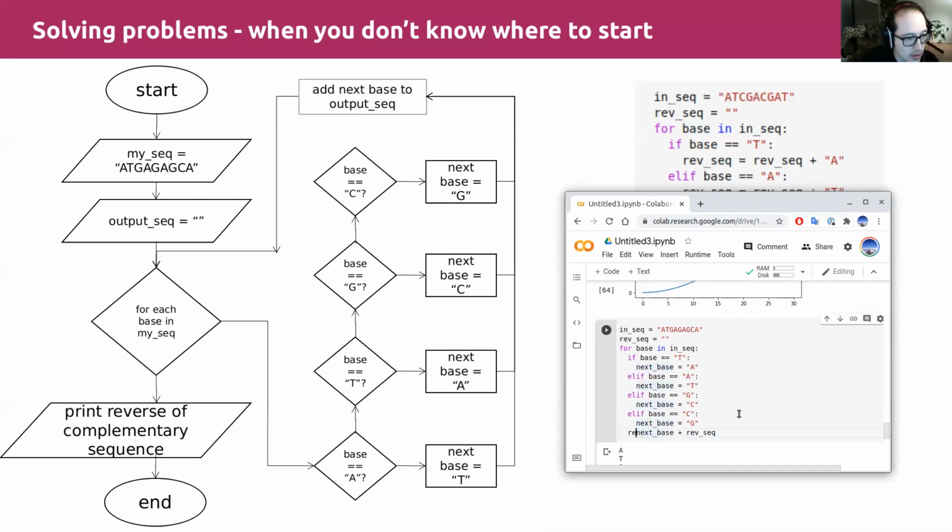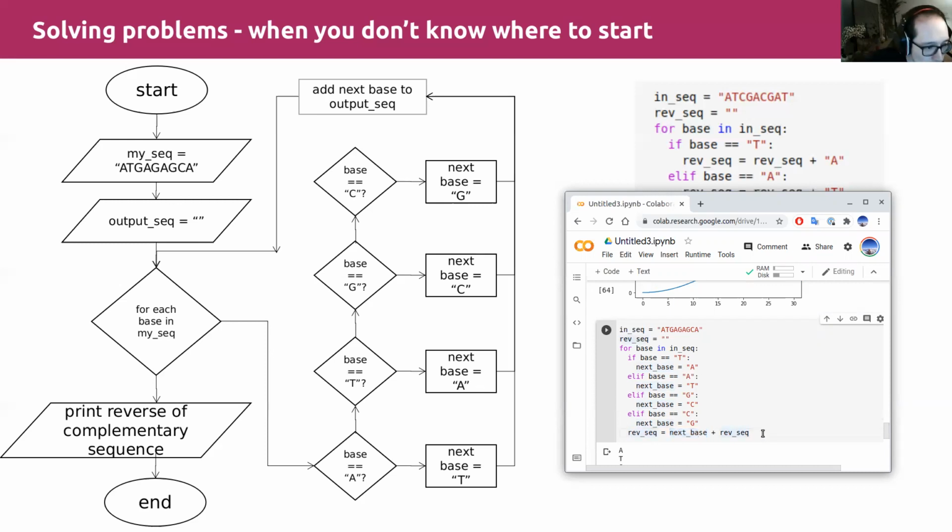But here we can do this at the end of the conditional loop. That works as well. So, and we're still in the for loop, notice. So if you look at the indentations, we're still one indent in, but not inside this conditional statement anymore. So we're still inside the for loop, and we're just updating the value of reverse sequence by adding to it whatever next base turned out to be.